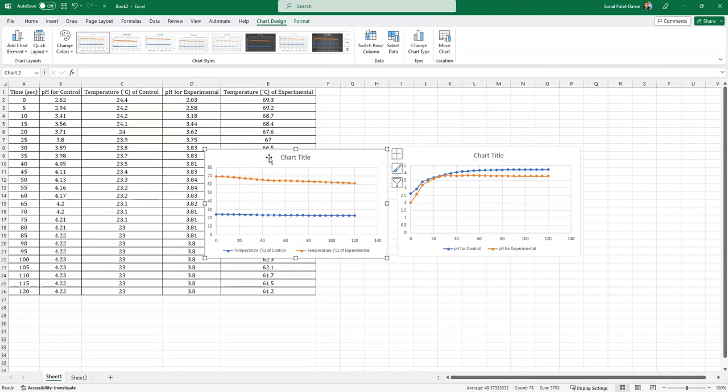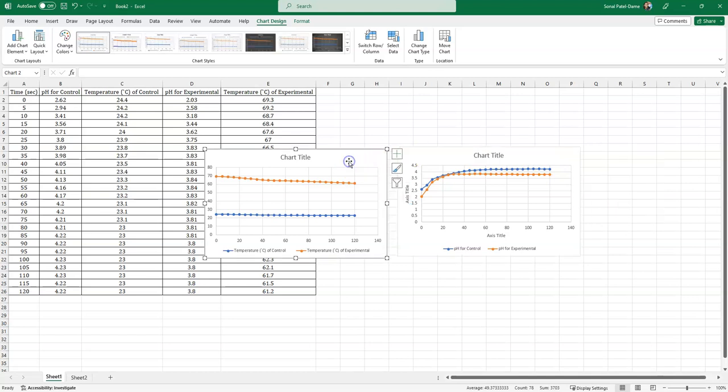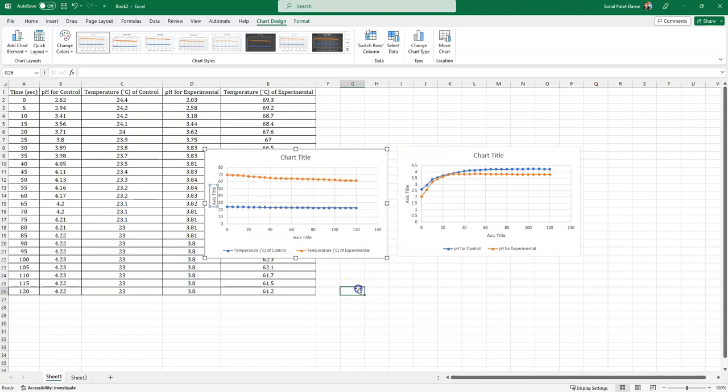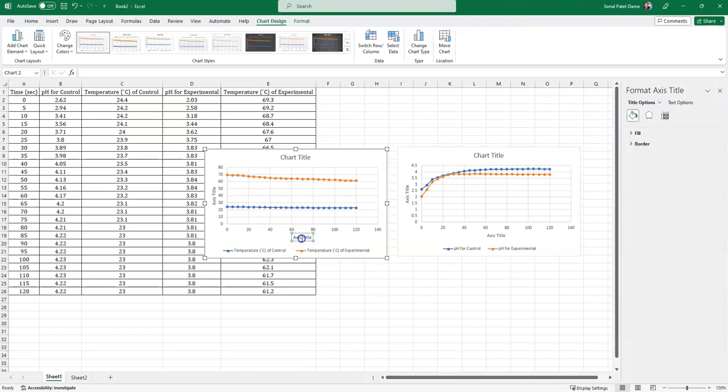And I want to make sure, if you look at this graph, I'm missing axes labels. So whenever you click on any of the white space in either of the graphs, a green plus sign will pop up. Click that, and then click Axis Titles, and do that for both of them. So again, clicking in the white space, then the green plus sign, and then Axis Titles. Then double click or quadruple click. You might have to click like crazy on these to click a few times.